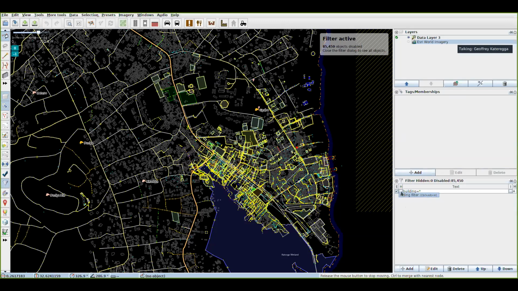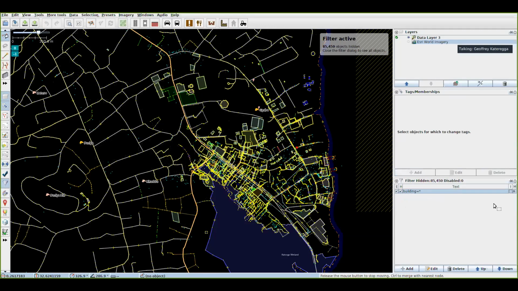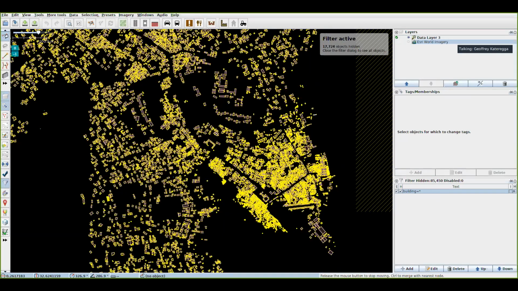If I activate all of them, it will show only buildings and hide everything else. If I deactivate the inverse filter, it's going to hide the buildings and show everything else in my data layer.